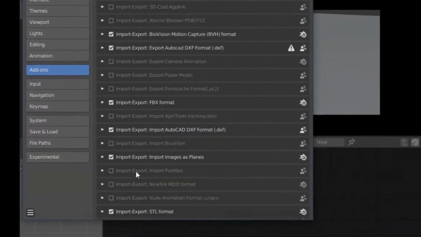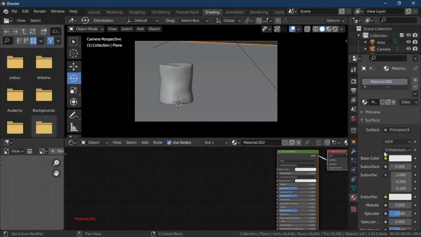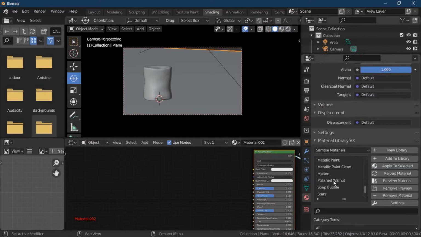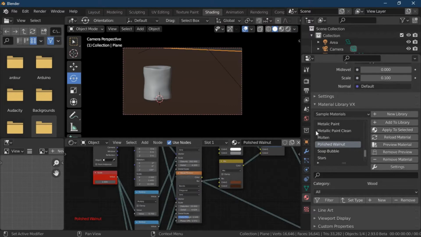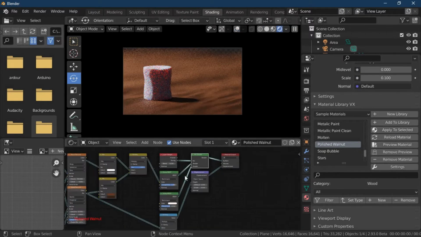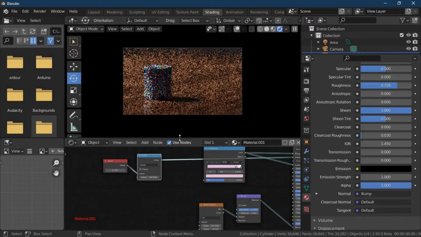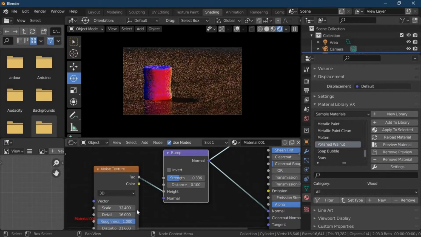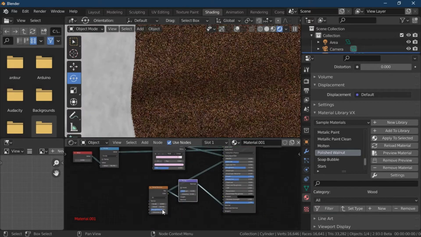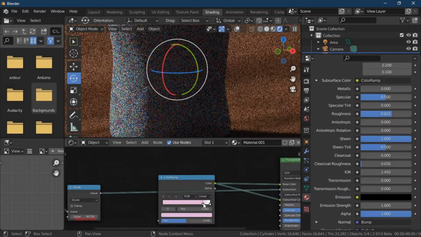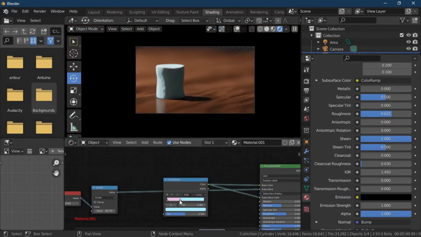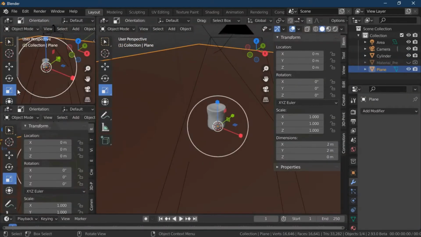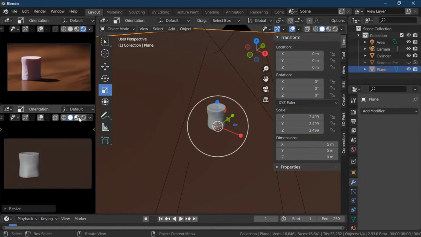Now for the material, I have this add-on called Material VX. It's a library that's pre-installed with Blender, and there are materials. So I use the polished walnut material because it looks quite nice, and then I meshed it with the marshmallow shader, got the scale and the strength a bit different, and I'll put a screenshot of my node setup at the end of the video, and I'll also maybe post it somewhere and put it in the description.